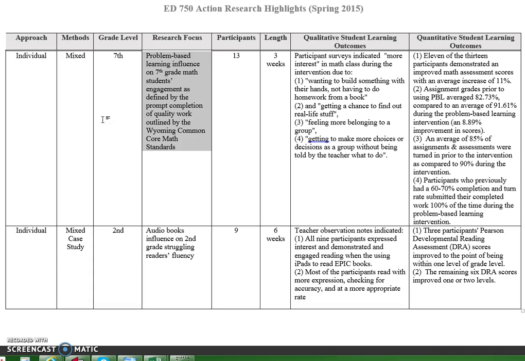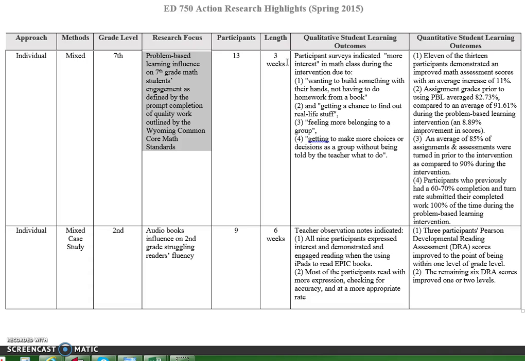I could say that was the purpose of their study. The next column is indicating the number of participants and then the length of the study. And one of the things we want to keep in mind as we're reporting our findings is all of you conducted a relatively short study, 3 weeks, in some cases 6 weeks. And so Dr. Hopewell will talk later about keeping in context the findings.